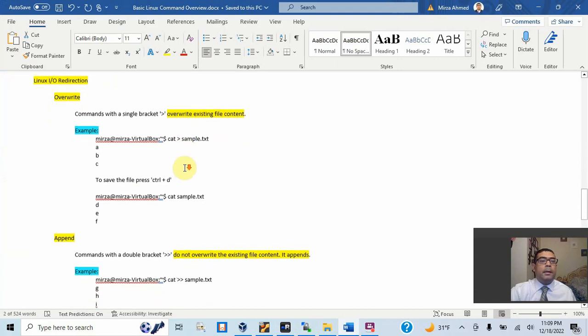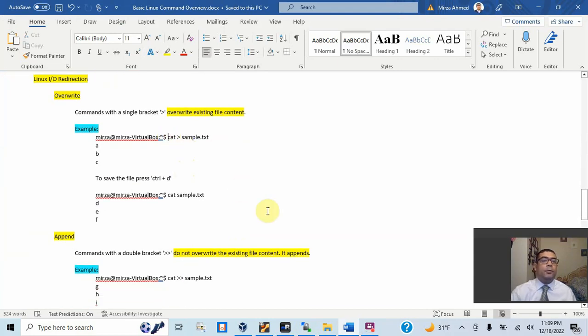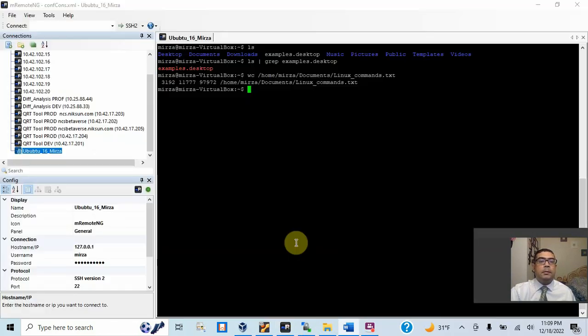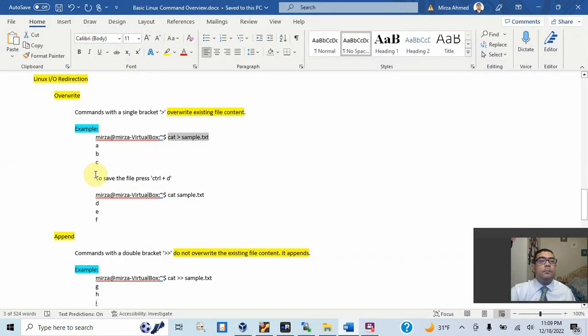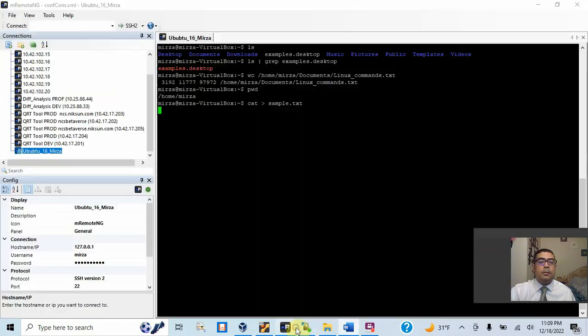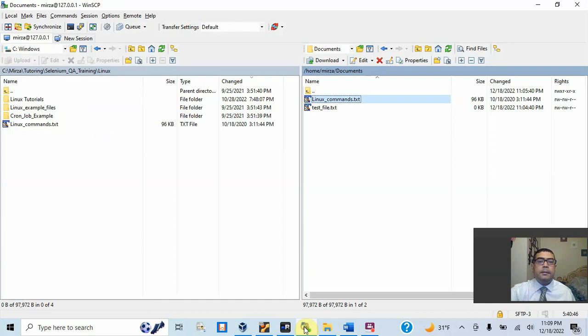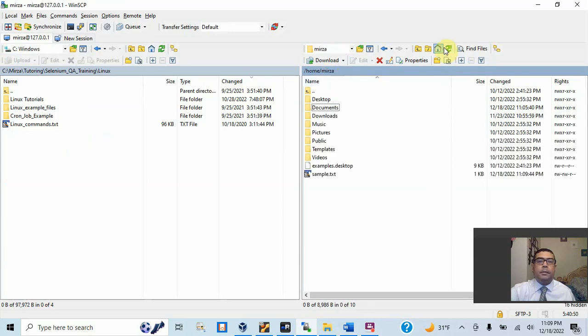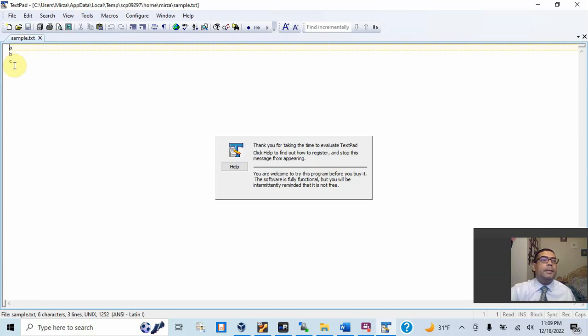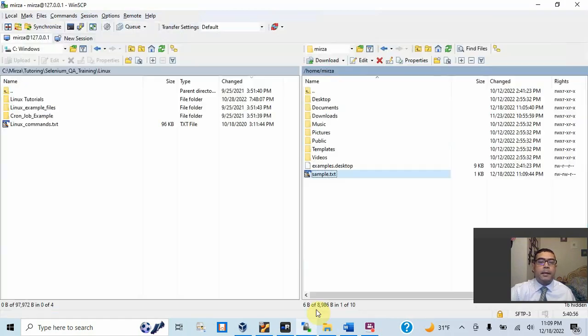The next command is how to put some content into a file. pwd, I'm in the home folder, so I will put cat and then greater than sample.txt, and I will put some text, ABC, and then Control D. Now if I go back to this folder and see this file, as you can see ABC is entered from the terminal.